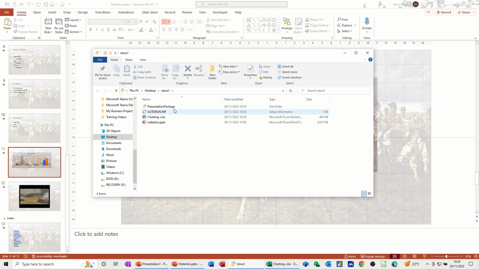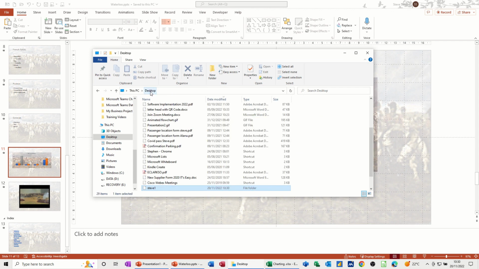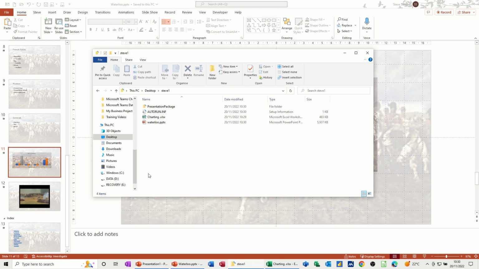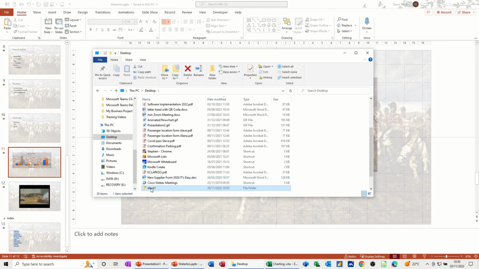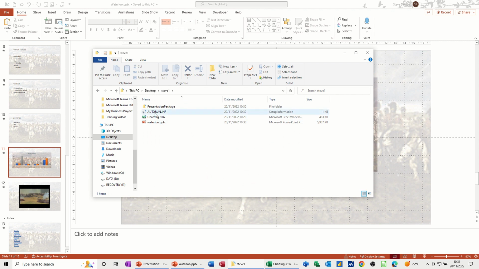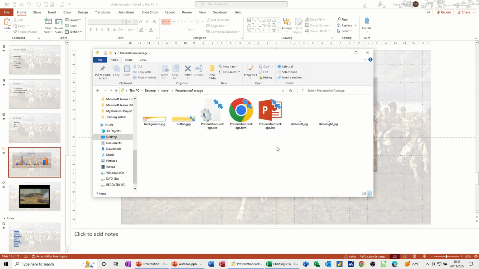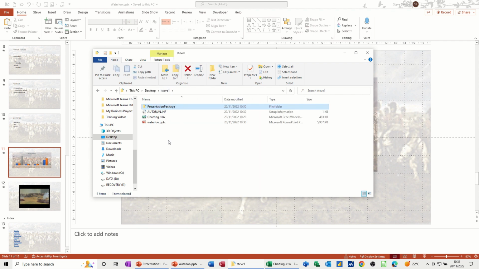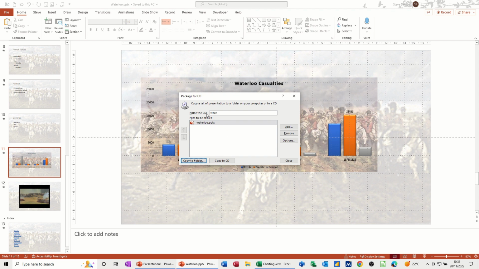Now, when you use this, this is the folder, look, Steve 1. So if I go back one step to the desktop, there's Steve 1. If I open that, there is the embedded Excel information. That is where you need to open up this presentation. So you take this onto your stick. So you copy Steve 1, in my example, put that onto your stick, and then all the information will be in here, and then you run it from that icon. If you go into this, you've just got some other stuff in there which will allow you to run PowerPoint on another machine that doesn't even have PowerPoint. That will still work. So you must use Package for CD.